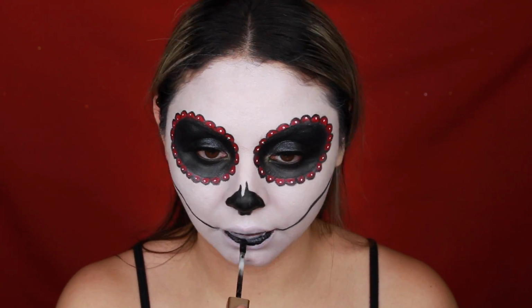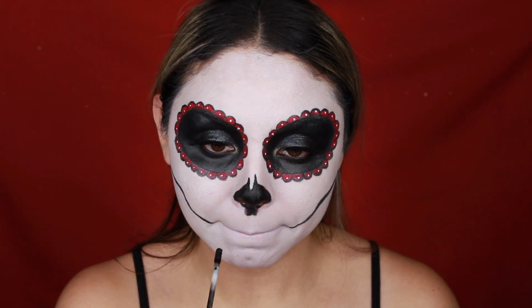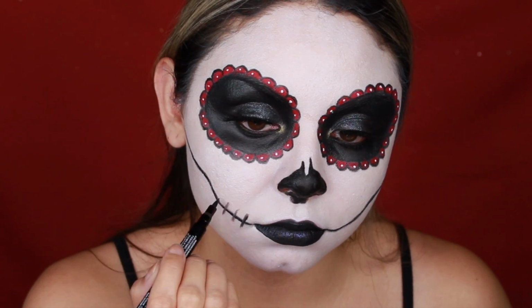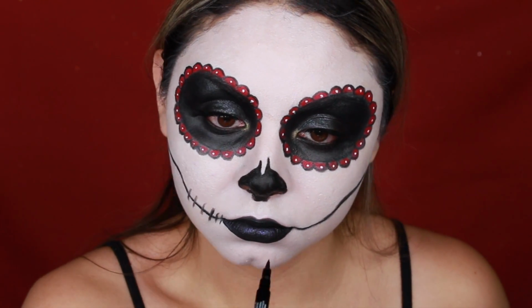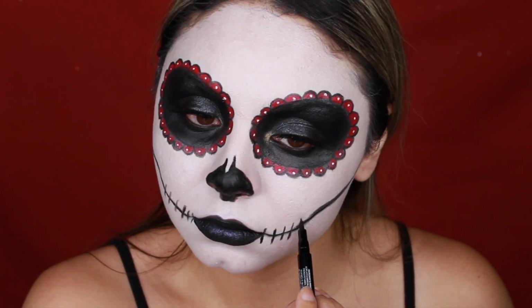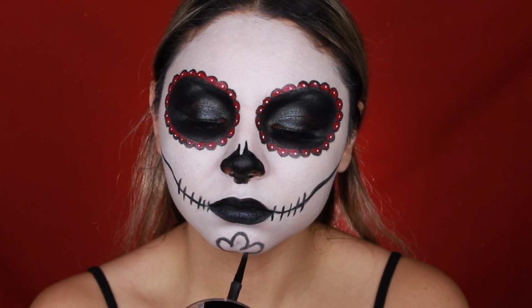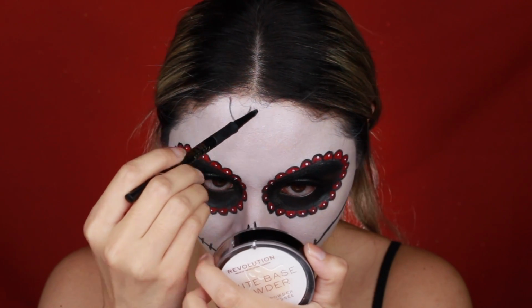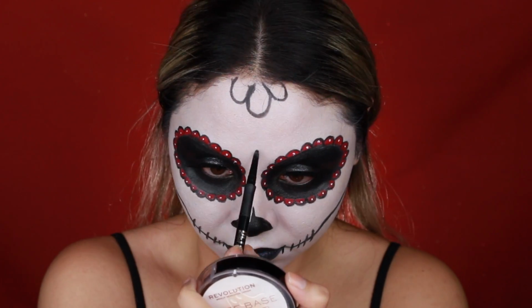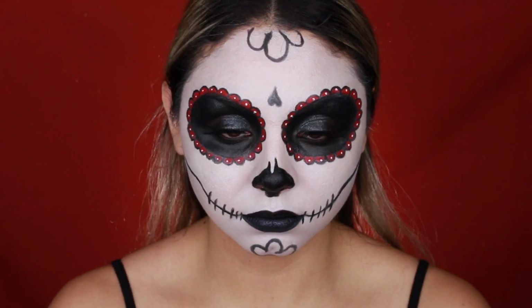Alright guys, so for my lips, I use this black liquid lipstick by Milani. Alright, so with a liquid eyeliner, I start drawing in more details. And these details I got inspiration from looking at different pictures online. You can really just draw any type of designs that you want. These were just the easiest ones that I can do, and just to make this easy for you guys.